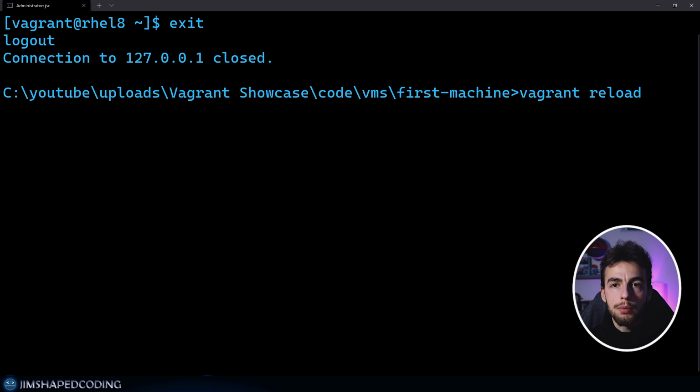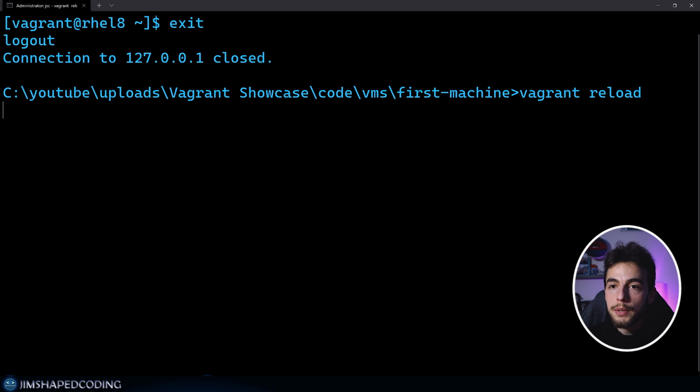Now, by the way, reload is a command that you need to apply for every change that you make within your Vagrant file. Because think about the situation where you modify the amount of memory that your virtual machine uses: you probably need to reload the entire system to have the new setting applied. So it is important to remember to use this Vagrant reload once you finish modifying your Vagrant files.